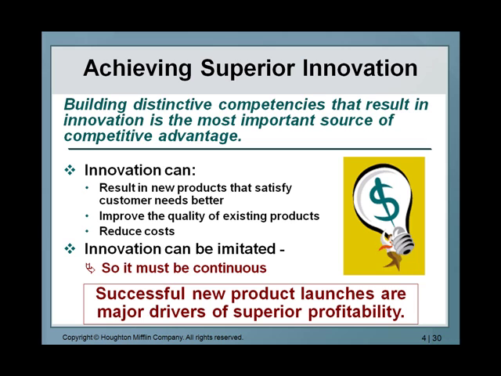The third building block, after efficiency and quality, is innovation. Achieving superior innovation, building distinctive competency that results in innovation, is the most important source of competitive advantage. I want you to understand that, and I want you to recognize why that is so. Again, competitive advantage is not just doing well. It is not just having good performance, but having superior performance relative to your competition.